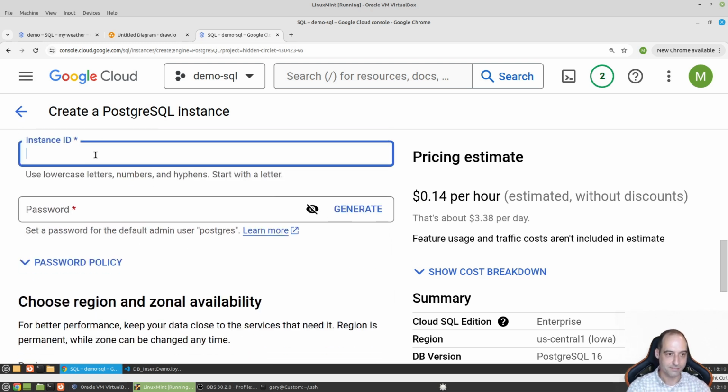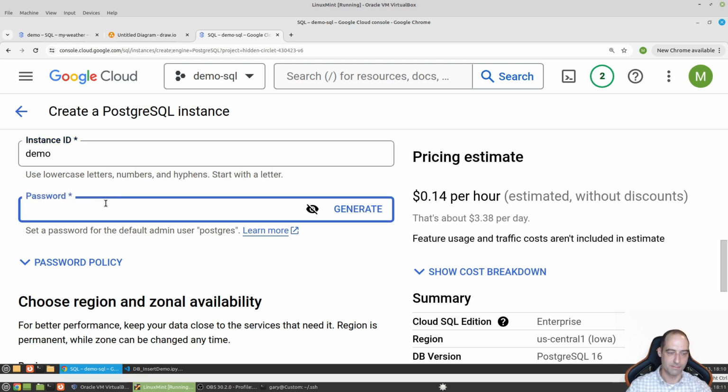For this one, this is how your instance is going to be known inside your project. Don't really need to worry about that. I'm going to set the password to test. Horrible practice, but I'm going to delete this right away, so that's fine.